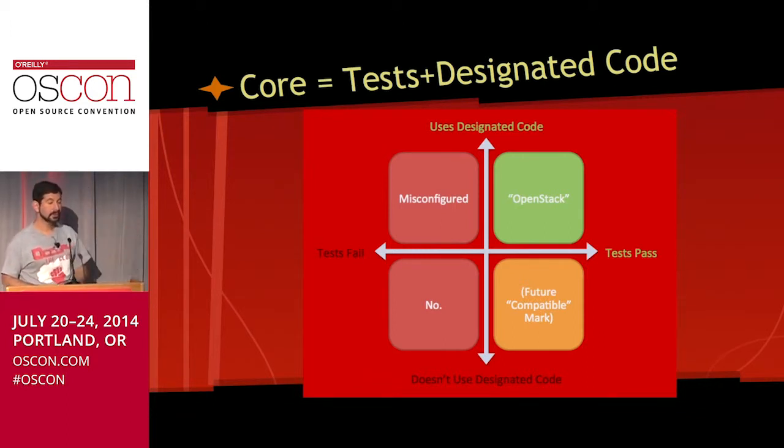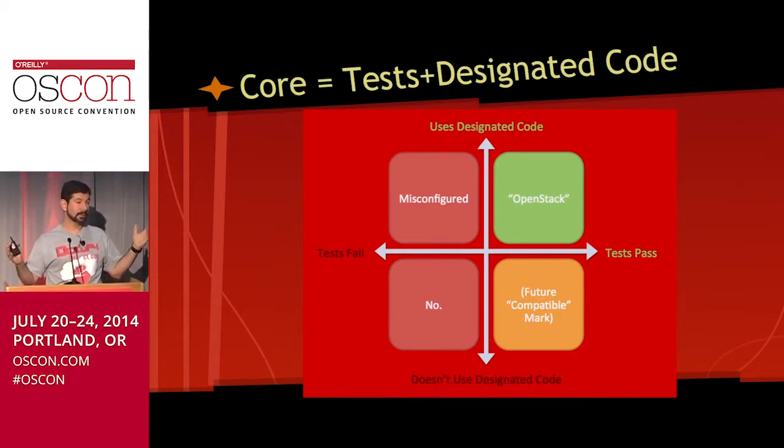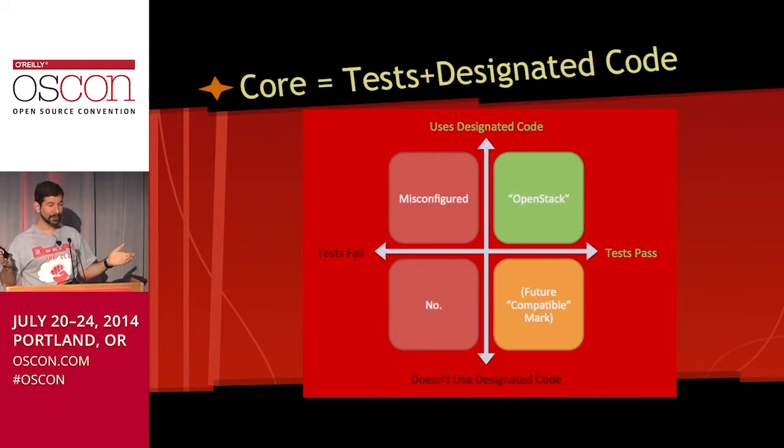What that means is you end up with a graph like this, where OpenStack is defined. Now, once again, the commercial brand for OpenStack is defined as it passes the tests and it uses the required code. Vendors are welcome to add in additional code, additional things in if they want to. We are not talking about a purely API-compatible mark. Okay? OpenStack was founded on the principles that it is software and that there is code that is shared.